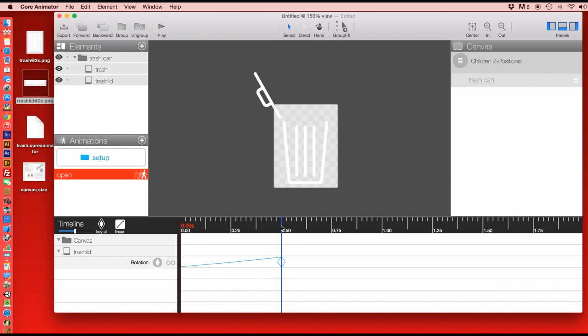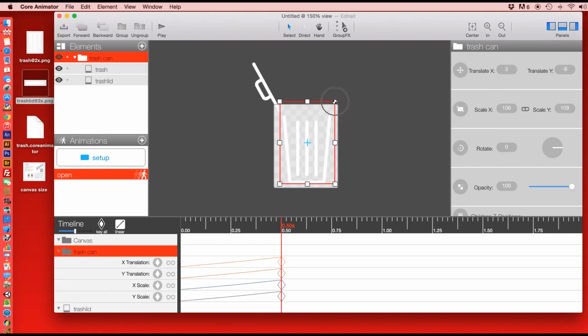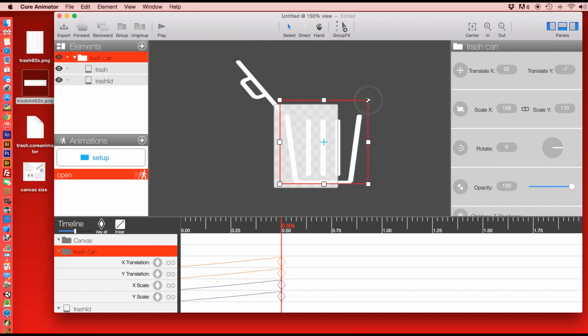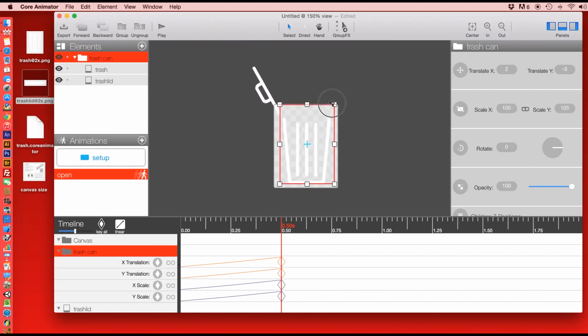As that happens, let's maybe make this a little more interesting and make the entire trash can grow at the same time. So now I'm going to be manipulating the scale. There's a couple of things you can do. You can directly manipulate it using this, and you'll see that will start to show up. If I hold Shift, then I will lock those values together, and I can also hold Alt, which will make it scale out from the center.